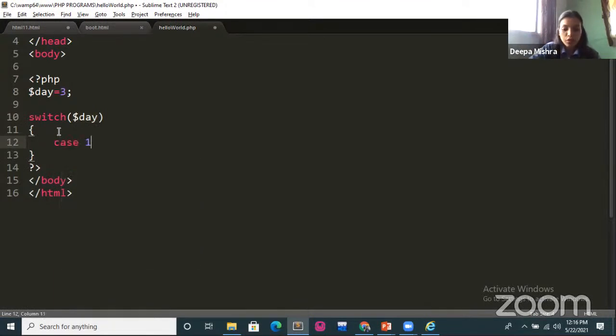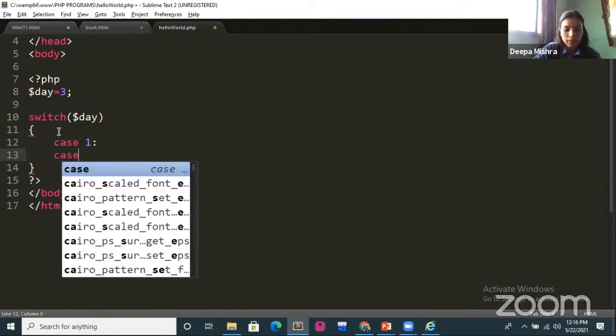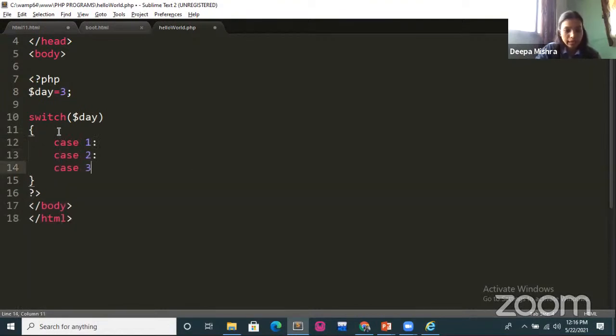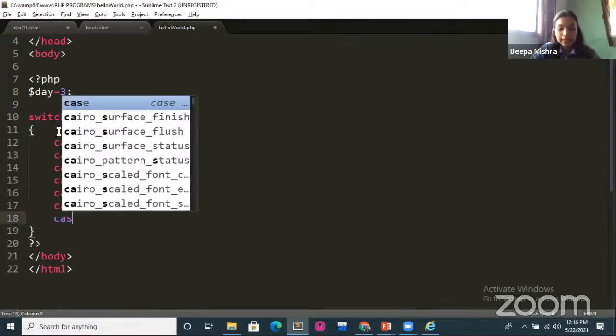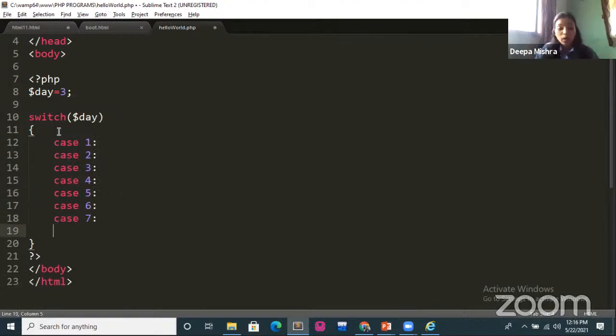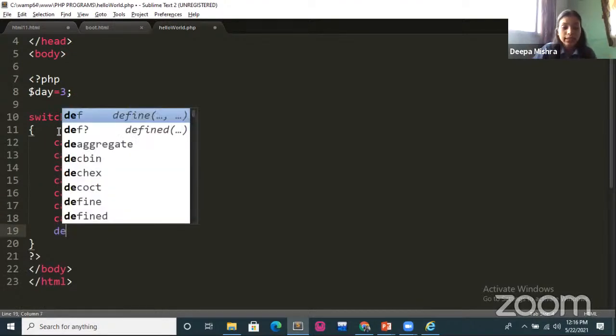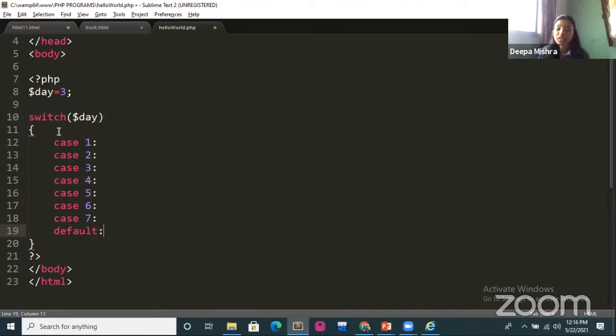So here first is case 1, then case 2, case 3, case 4, case 5, case 6, and case 7. And one more is your default case. For example, if someone enters greater than 7, none of your cases are going to be executed. At that time, your default case will get executed.